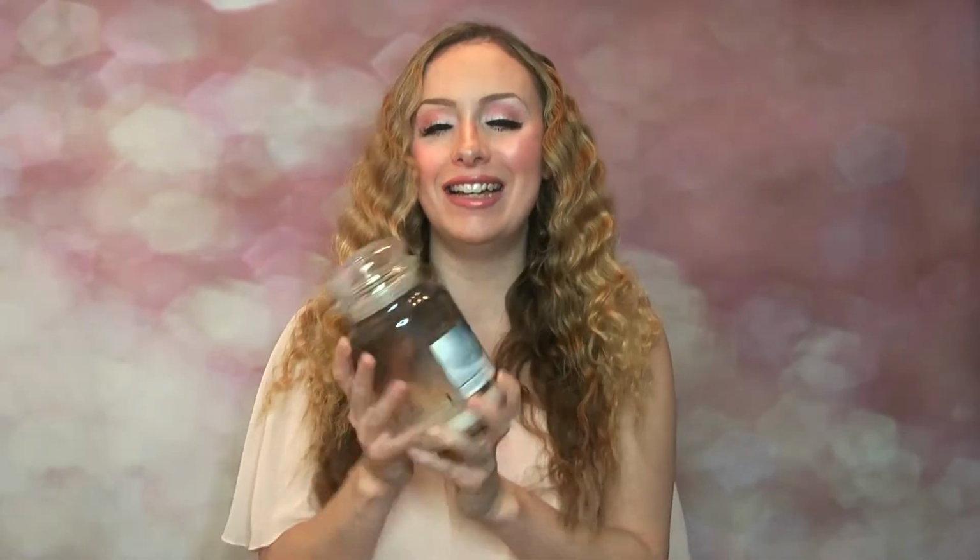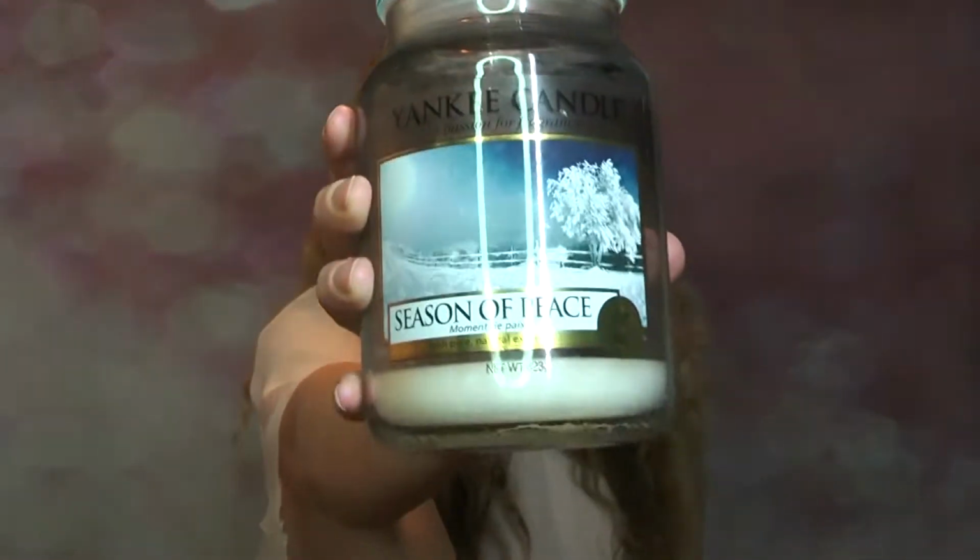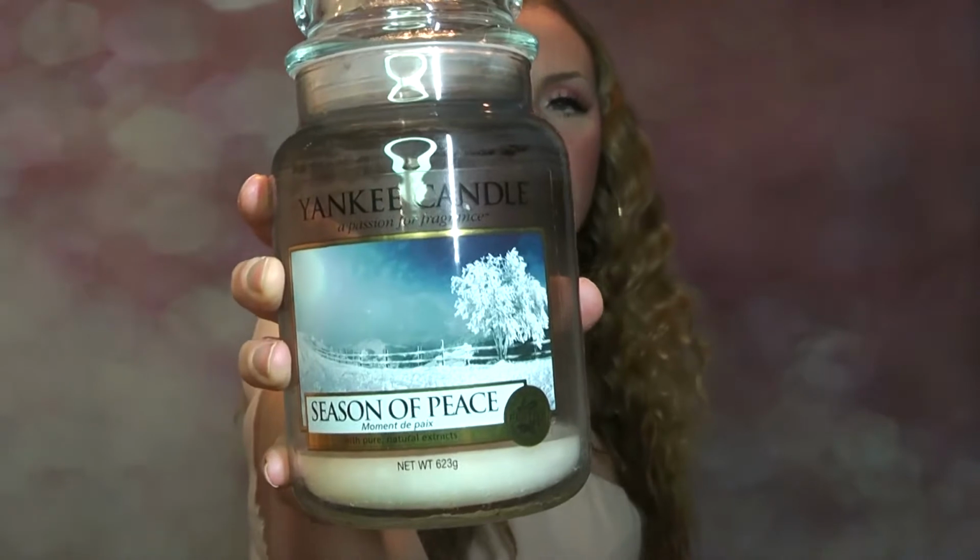The first candle is an empty from Yankee Candle, and it is Season of Peace. The one thing I'd say about this candle, I did think the label was beautiful. When there was wax in there, it was absolutely gorgeous. A beautiful, stunning looking candle, which would be great for Christmas time, in the middle of a table as a centerpiece. It was £20 or around about that in my local Yankee Candle store, though I've heard they are increasing the prices, which I think is a bit of a shame. I don't really buy loads, especially the larger jar Yankees, anymore.